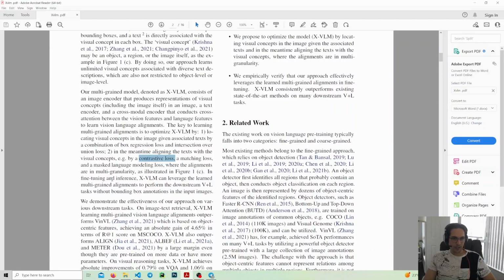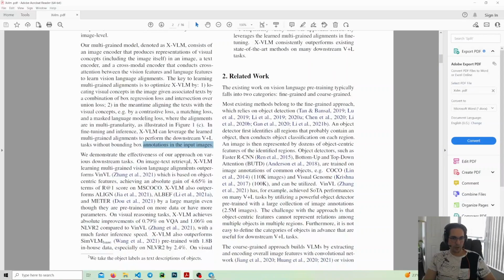In fine-tuning and inference, XVLM can leverage the learned multi-grain alignment to perform downstream vision and language tasks without bounding box annotation in the input images, which is really cool. They're also mentioning that it outperformed previous methods like VinVL, which is based on object-centric features, achieving about 4.6% in terms of R@1 score on the Microsoft COCO dataset, MS COCO.